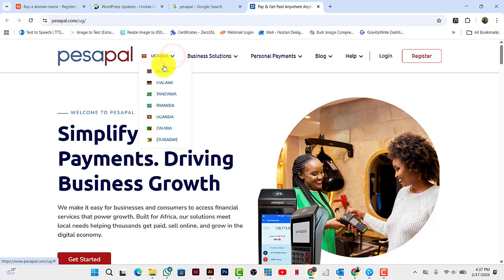Here it shows Uganda. PesaPal works in all these countries. So since it's in Uganda, if you find it in a different country, please select your country, then go ahead and register.